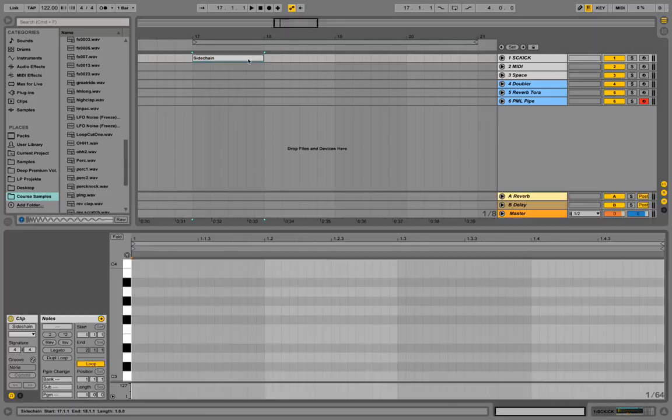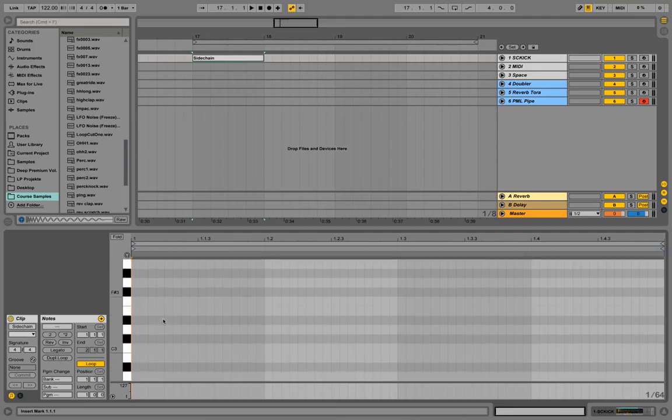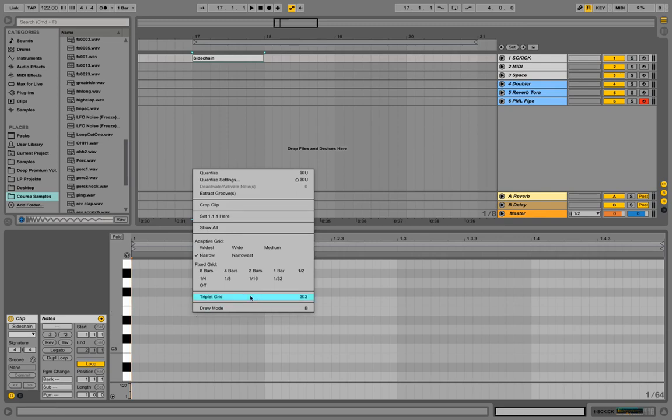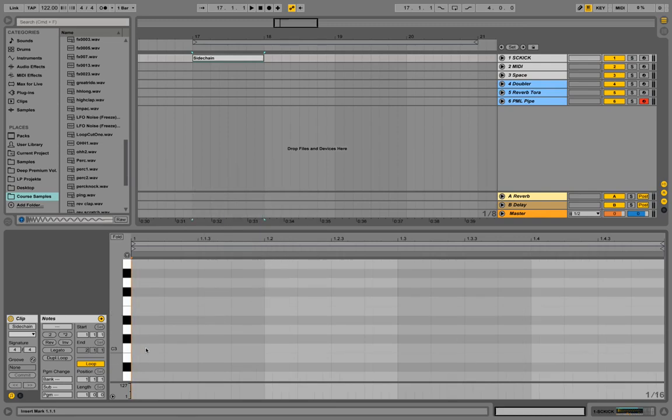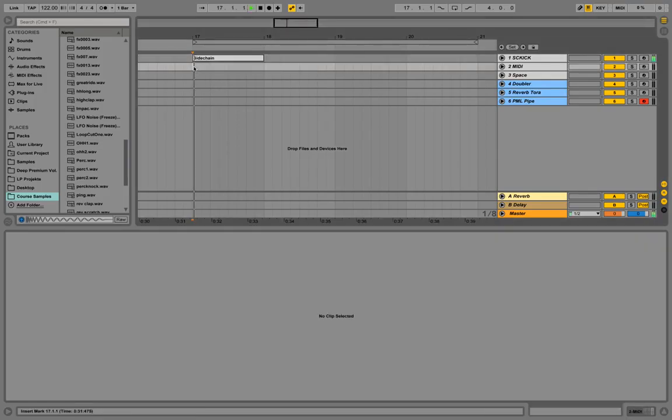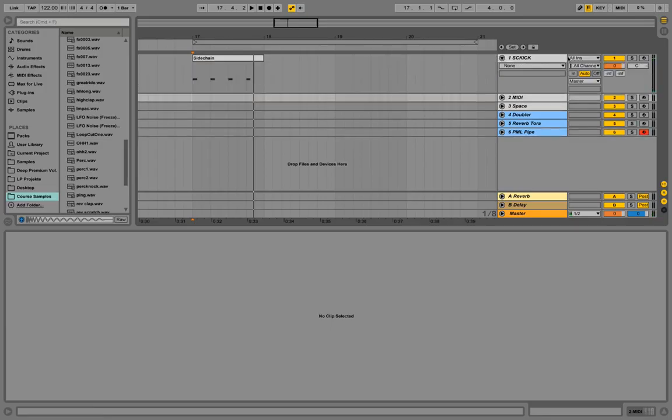Okay, double click and go into this piano roll editor down here, right click, 16th notes grid, and we use C3, C3, C3, C3 for our sidechain. Let's quickly play that. So it's a 4 to the floor sidechain. Okay, so we are going to use that one later to trigger sidechain compressors and turn it off for now.